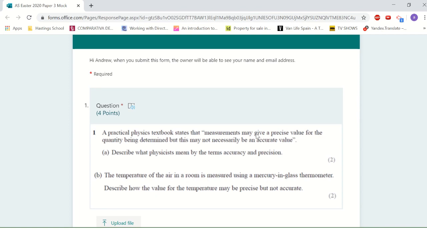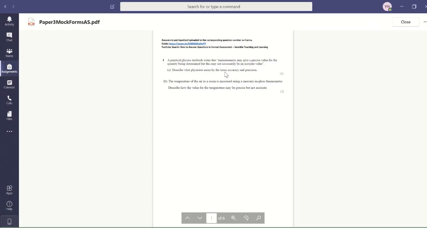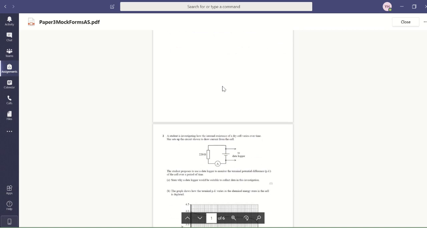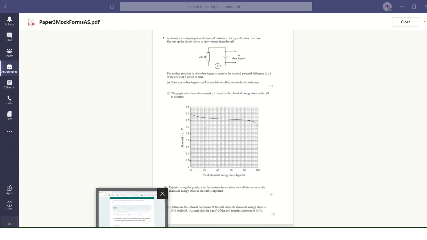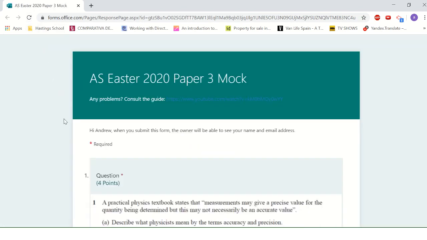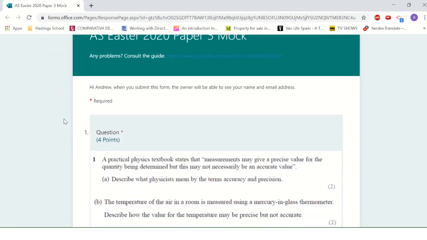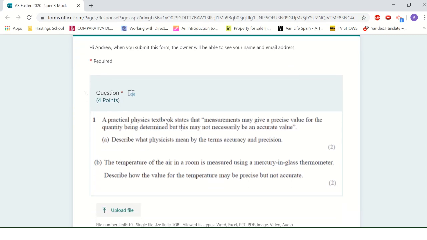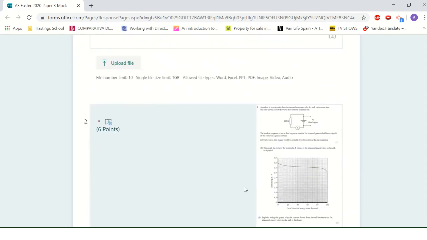Something to note with answering these questions on Teams and Microsoft Forms: especially in this climate, there are so many people online at the moment, this might actually be an exercise of patience. Sometimes things will take a long time to load or download, like that image did there, but luckily we had the backup of using the PDF file here so we could check out the questions that maybe we couldn't see. Another way to maybe fix this problem is to just give the page a refresh, and sometimes they load a little bit quicker.